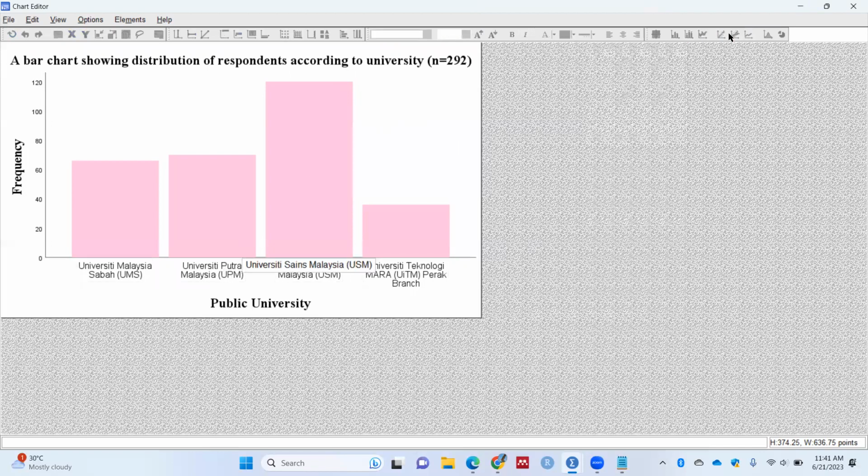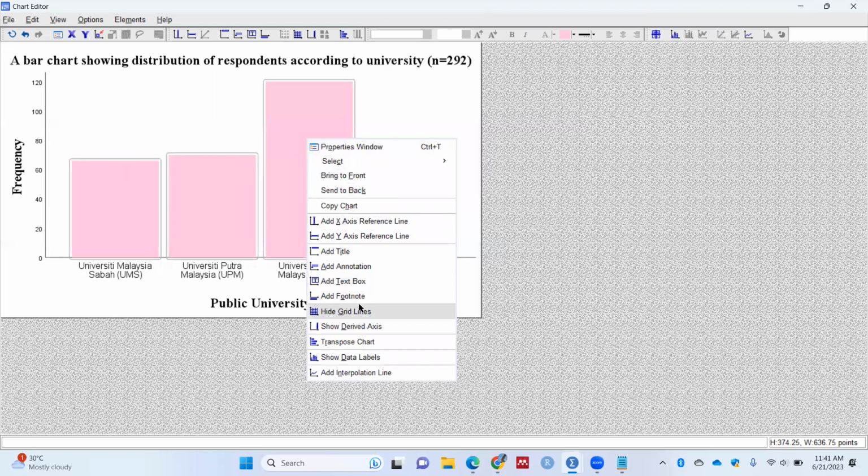Right. And then untuk bar chart, selalunya dalam ni kita akan letak value lah. So you right click, you highlight macam ni. Nampak tak? Bila tekan sekali, dia akan highlight semua. Right, kalau you tekan 2 kali, dia akan highlight ni bar saja. So kita tak nak satu bar saja, kita nak highlight semua. Right click, show mana tu? Show data label.